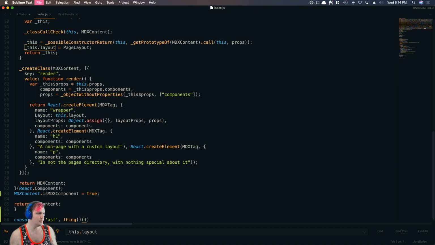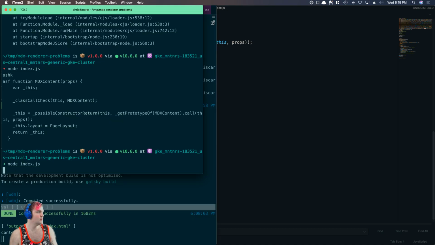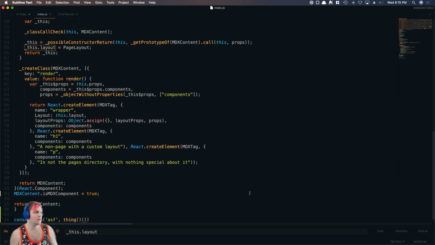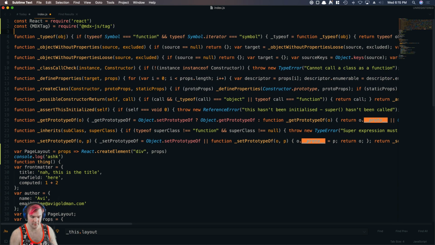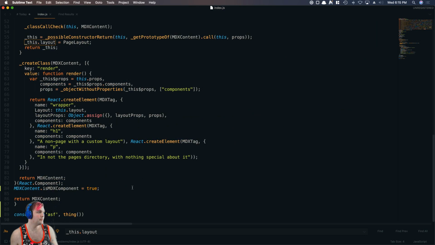So let's do this. Cannot call class as a function. So if we do, let's see, React DOM I think is what we need here. This render to string.